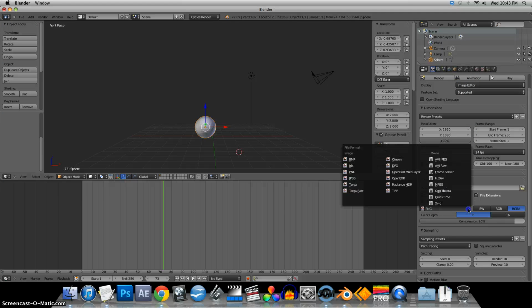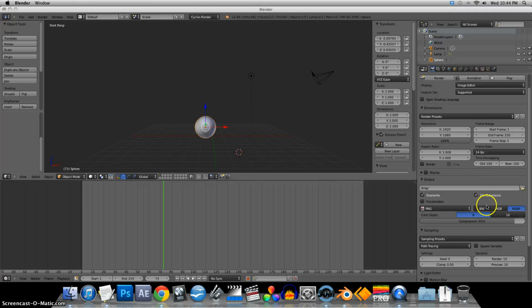And the default here is PNG, which means if you did an animation, it's going to do an image sequence. So it's a sequence of every frame in a PNG file, which you could then import into other programs like Final Cut Pro or Sony Vegas so that you could watch it as an animation. You can also render out into individual full movie files, AVIs, QuickTime, and so on. I recommend going to image sequences to get your best quality and have the most control.